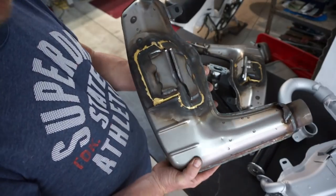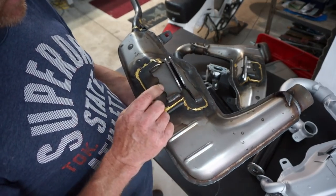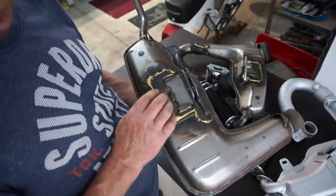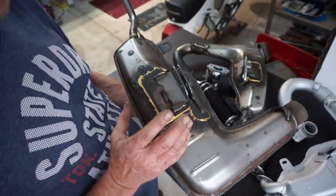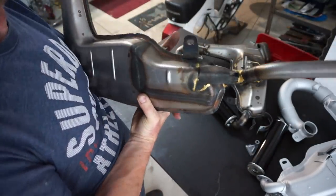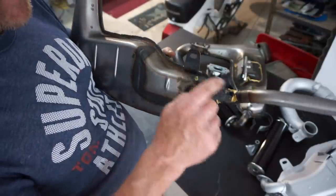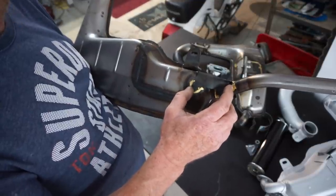This is now the new version, the V4, the latest one. You can see not only have they got the reinforced brackets, the much better brackets, they've also now brazed the box with a thicker plate to actually reduce cracking. Braze flexes, braze is more resistant to vibration, braze is excellent for bracketing. As you can see on the bottom as well, they've also changed the design of the tailpipe bracket, because that's obviously given them problems. It is now brazed and obviously more flexible. Instead of cracking, it now absorbs vibration.